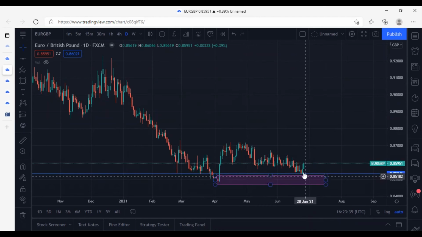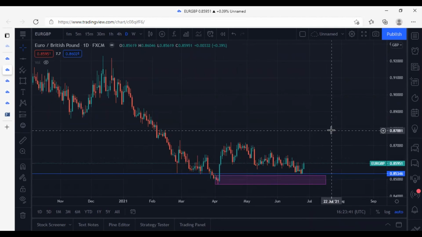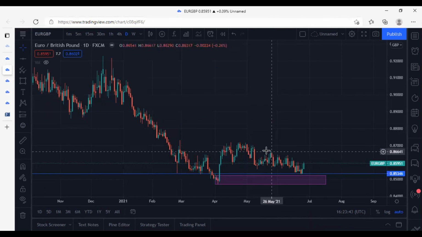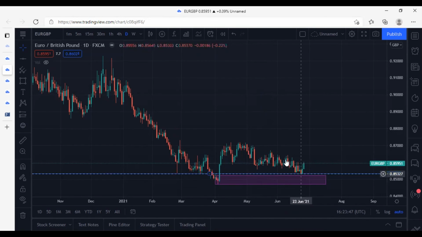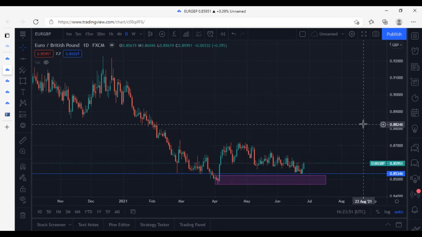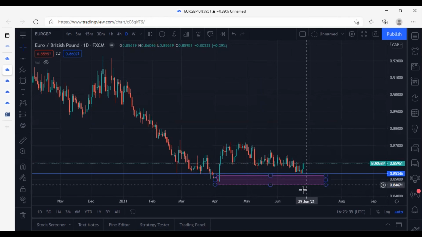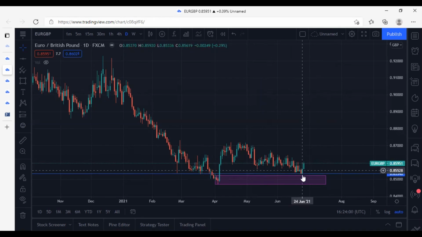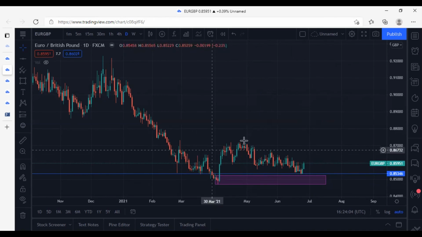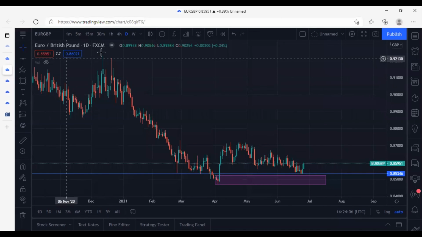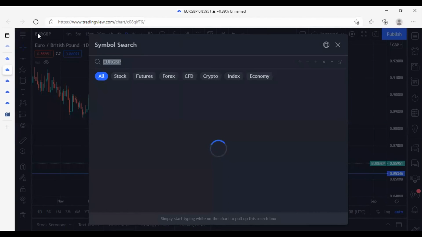They just want to scare everybody away before they move. That's how they do it. When you see this kind of thing, a very long movement is coming. This kind of thing is just like a ringtone that a long movement is coming, and it's going to be bullish, not bearish. That is why I said we are going to be looking at these particular areas, and we are also going to be bullish. We are not going to be bearish at all on EURGBP. So that's that on that.